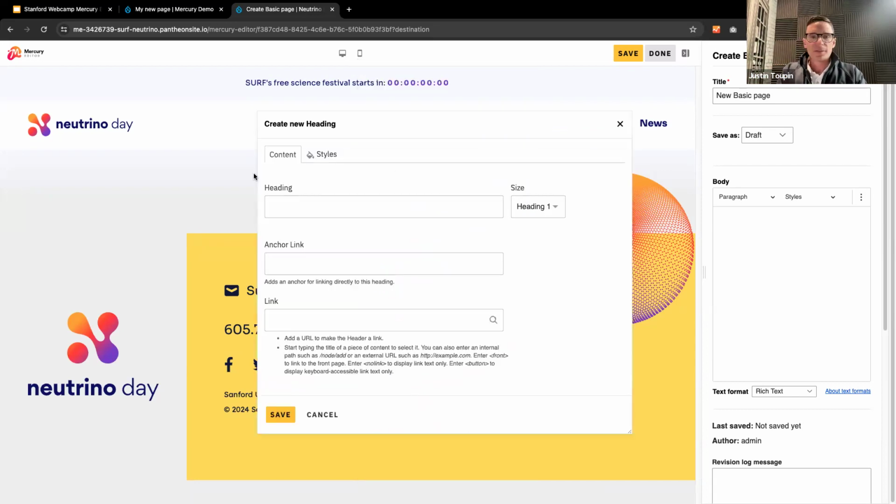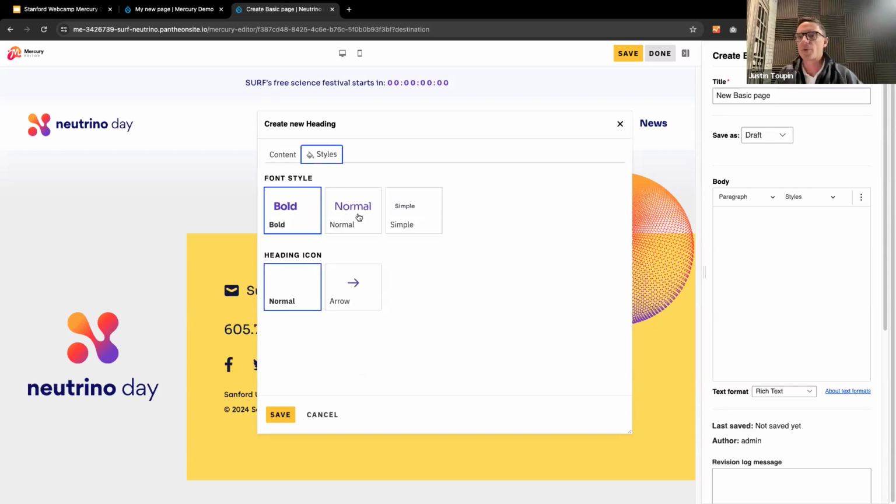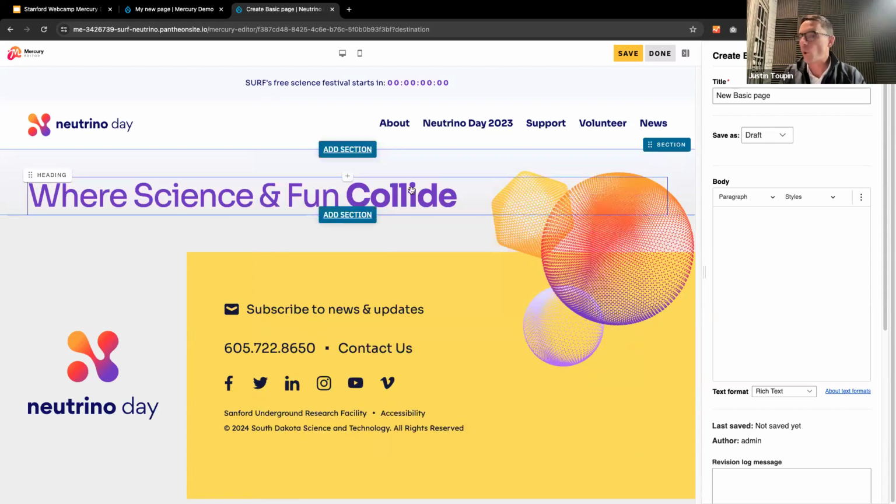I'll add a heading, grab some text off screen, and drop this in here. I'll actually just wrap some bold tags around this one line, which we could have done with a WYSIWYG and just didn't. Choose heading 2, go over to styles. Now styles are showing us styles specific just to the heading. I'll choose the normal style, so a slightly lighter weight. It lets that bold last word come through. There we have our heading. It drops it on the live preview.